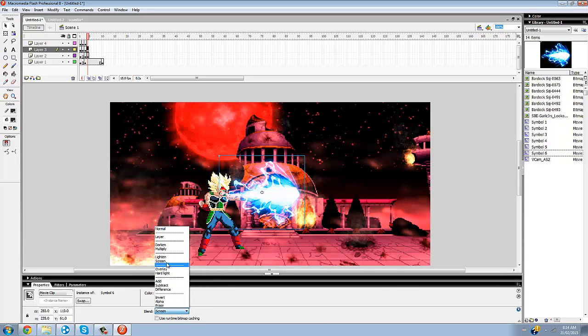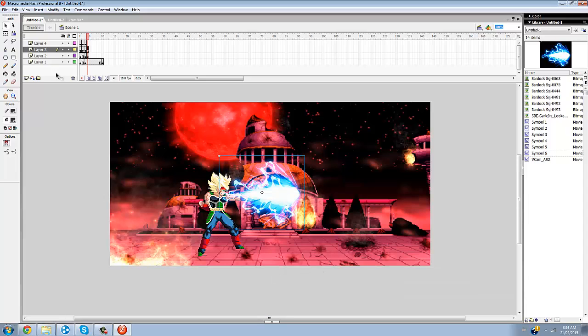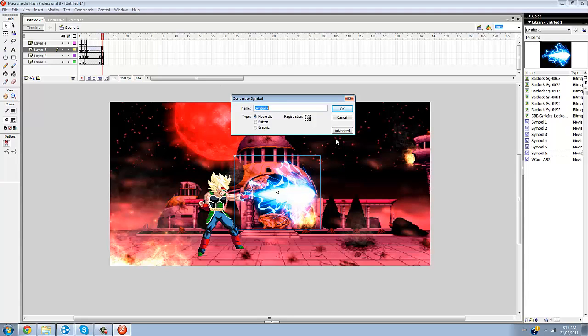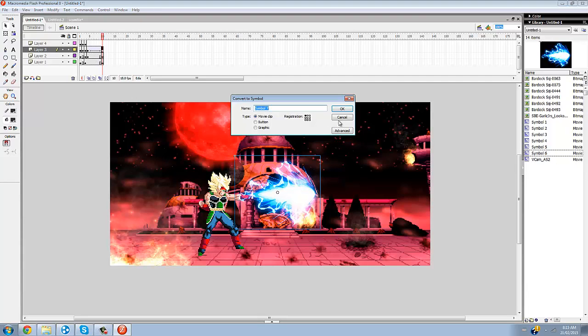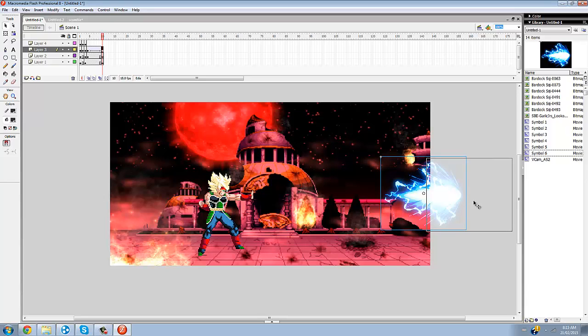The screen, lighten. Actually, lighten looks kind of better. Let's go with screen. No, it's brighter, so I think we should do that. So you can basically do a ki blast like this: make sure you add a keyframe there, and create a motion tween. You can use the arrow keys to make it move straight, but I think it's a faster approach if we just drag it to the other side of the screen, and sorry guys about that. I get a little glitch when it comes to that. So yeah, we have to drag it to the other side, dang it, it does it all the time.